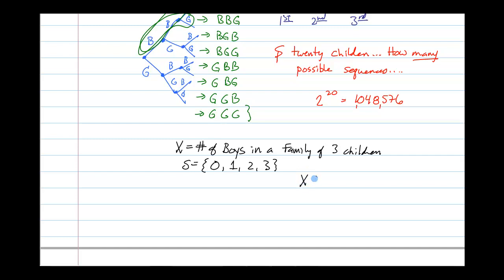So I could talk about my probability in terms of a probability table. Now again, x is the number of boys. I can have the corresponding probability of x. Now this is assuming equally likely outcomes. We've already talked about how the probability of a boy is actually a little over 50%, but I'm going to look at this in terms of equally likely outcomes to simplify the probability distribution. So x is the number of boys, and to make it even easier so I can remember what I'm keeping track of, maybe I'll put b here for boys. The probability of 0 boys is 1 out of 8.